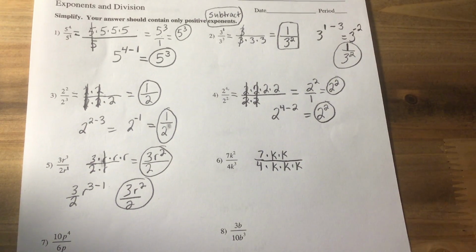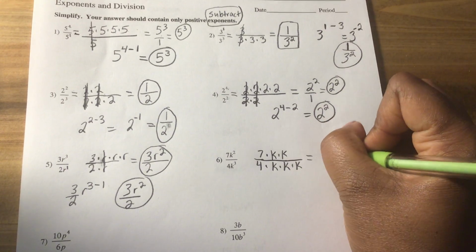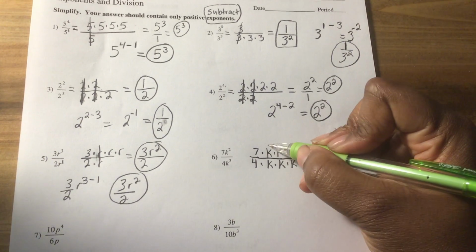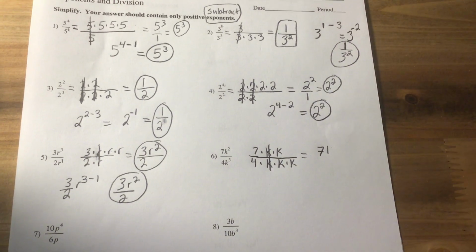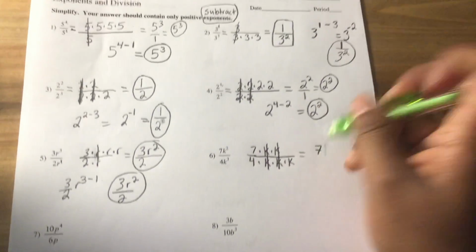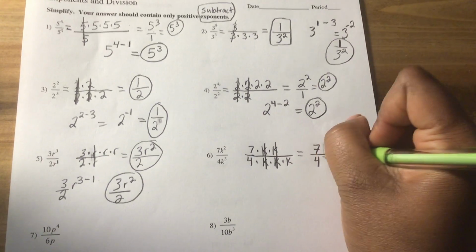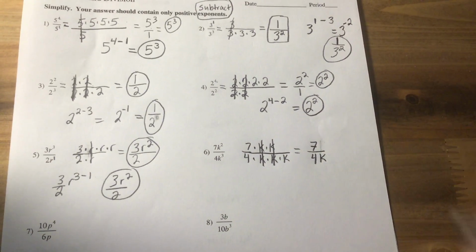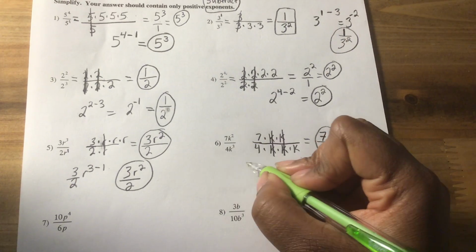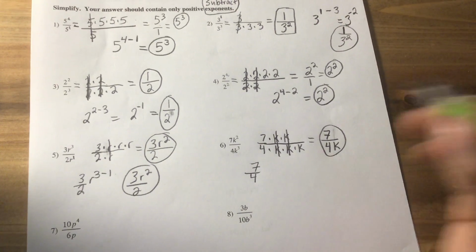When you divide, you keep it as a fraction. That gives me 7x, not x. Divide here, that's 1. This is 1. So on the top, all you get is the 7. On the bottom, what you get is 4K. And this is your answer. Your shortcut, divide, you can keep it as a fraction, as long as the fraction is reduced.